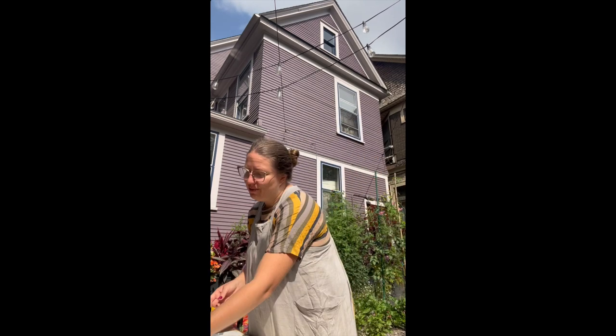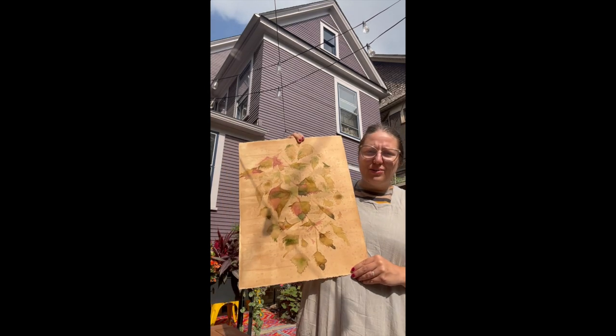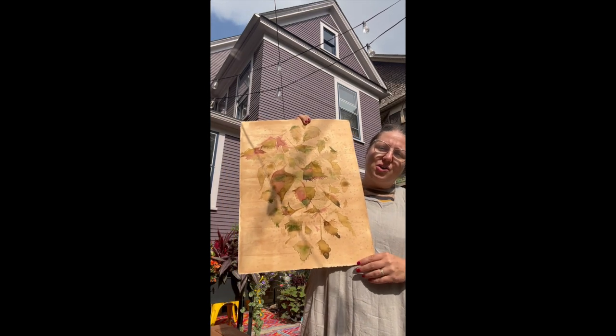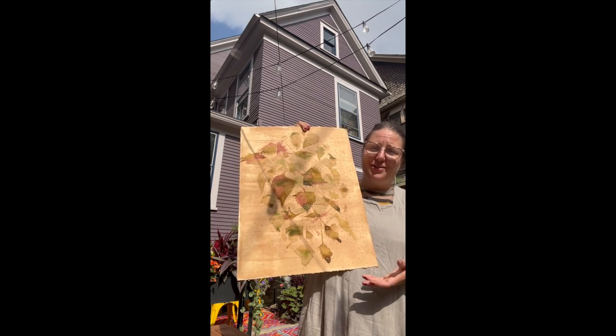What I've been experimenting with lately is multiple exposures and multiple different emulsions to create kind of a fine art print. And this here is a result of some of those experiments. So we have Hopi red dye amaranth, bee balm leaves, and shiso.